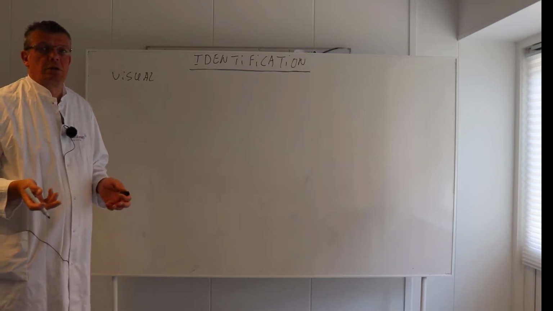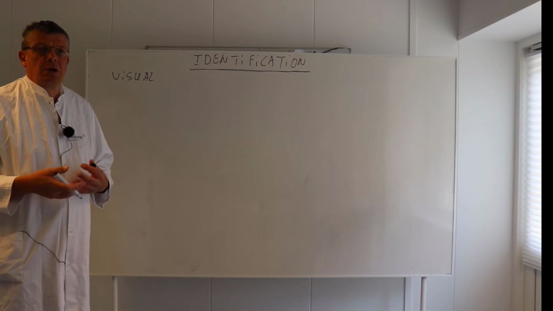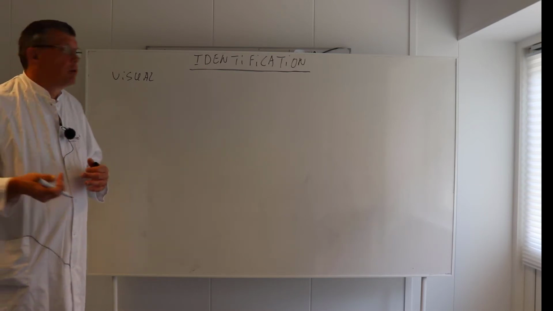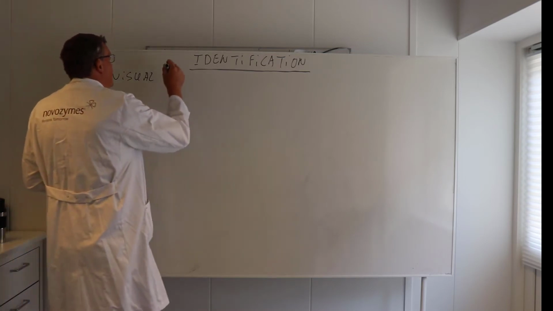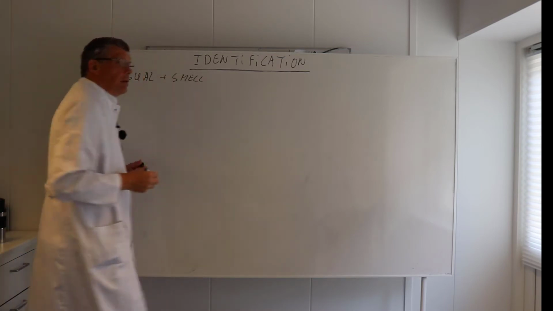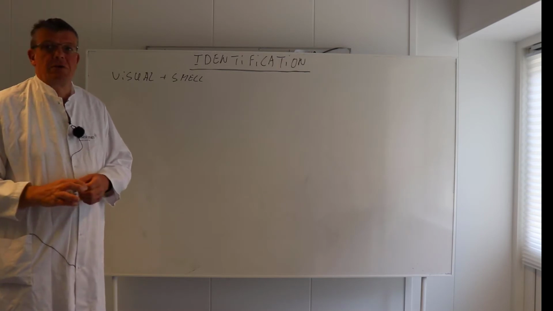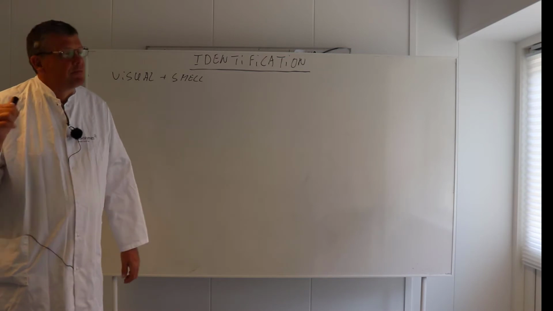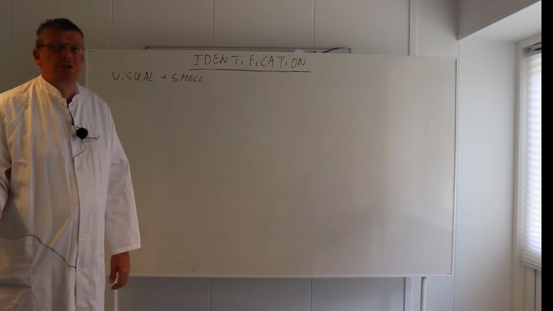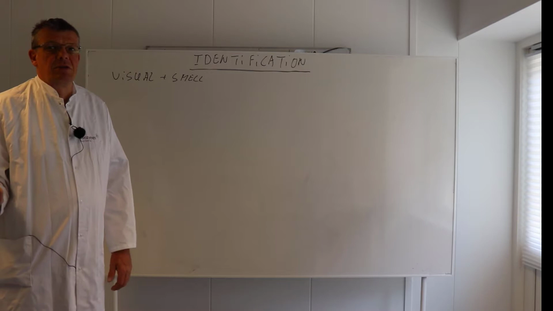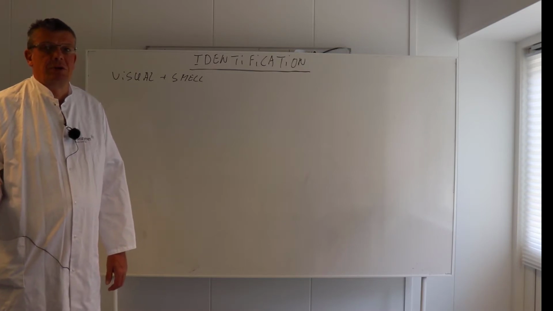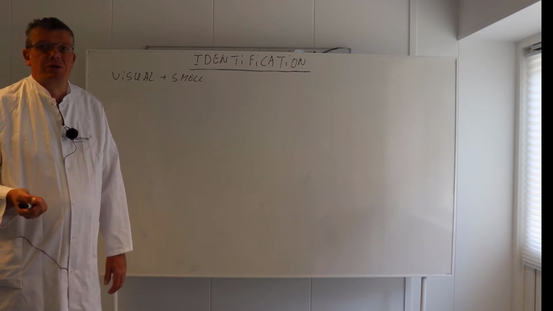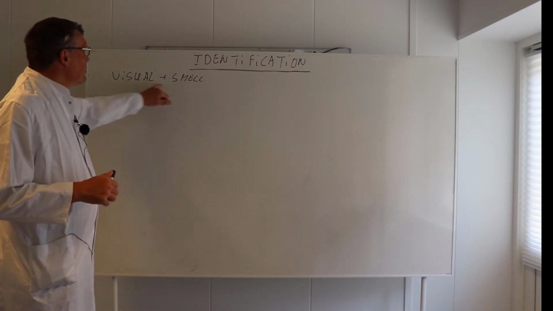Look at the colonies. What is the shape? What is the color of the colony? Is it growing fast? Is it growing slow? In here you can also add smell. Very experienced lab technicians can smell a bacteria and say, this is Pseudomonas, this is E. coli. And it doesn't really take a lot of practice before you're able to do that. But when you're new, you still have limited experience, so that's one of the more difficult ones.